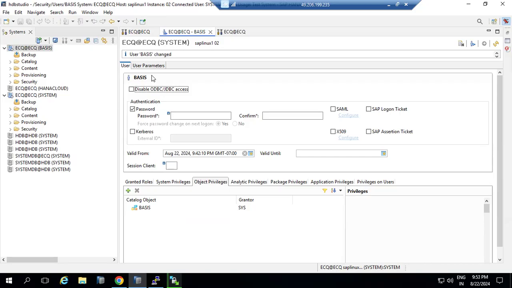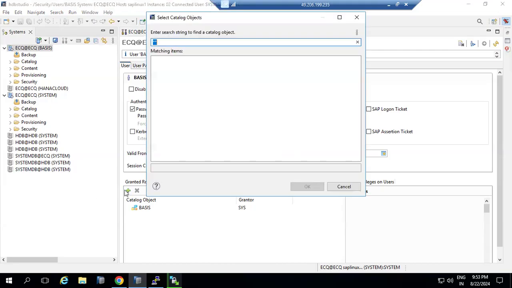Object privileges means SQL privileges, SQL statement privileges. If you want to access some data, some object, some table, some views, or some schema, at that time you can assign the object privileges: insert statement, select statement, delete, drop, alter. Suppose this user is not only using the system related tabs, he wants to access some data in the system. Then you can assign the related object, schema, or table, whatever you want.